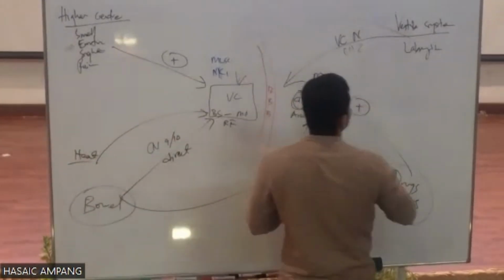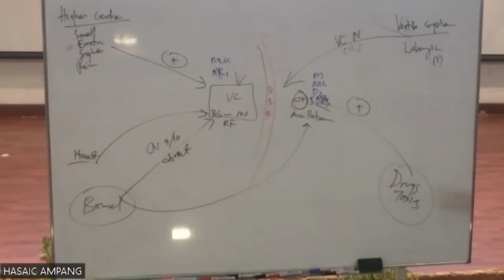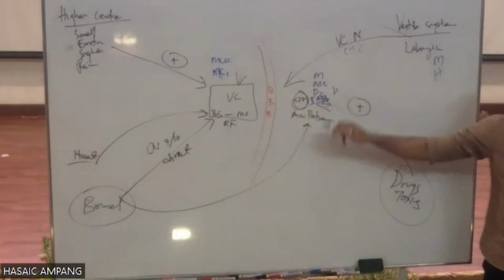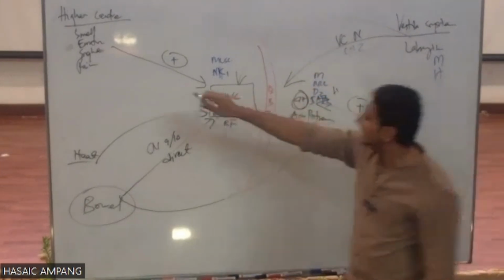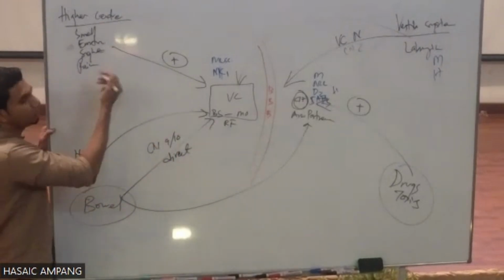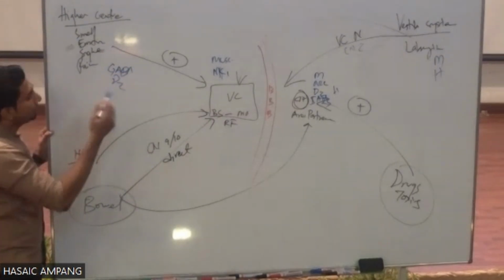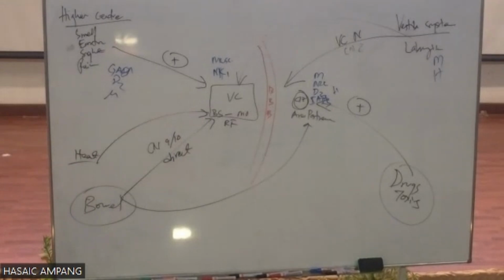So here, the vestibular system is mostly muscarinic and histamine. Yes, for motion sickness. That's why we give antihistamines, scopolamine, and then cetirizine, whatever. Drugs can be anything, plus your age also. Any emetic drug can stimulate this, and any toxins can stimulate the patient to have this. Higher centers, usually these are all neurotransmitters, like GABA, D2, all these things. Sometimes the opioid mu receptor also acts directly from there, they say. All these are hypotheses, postulations. Okay, done?